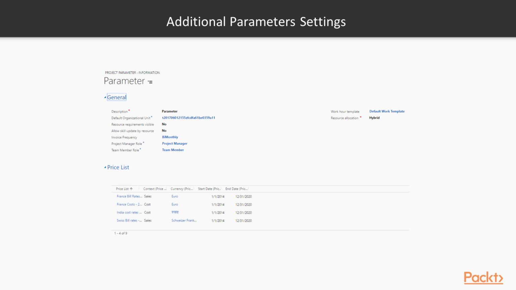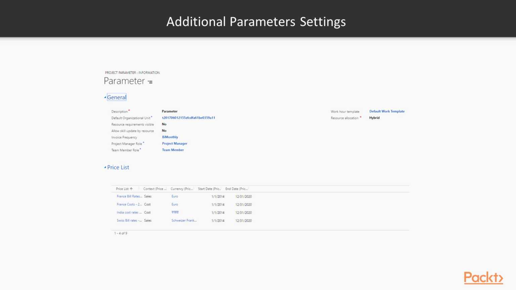Next, you need to set up an additional project parameter to use for a project. When you first install Microsoft Dynamics 365 for project service automation, we created a parameter setting to first create all the records required for Microsoft Dynamics 365 for project service automation. Now it's time to go back and configure additional fields for this parameter setting.